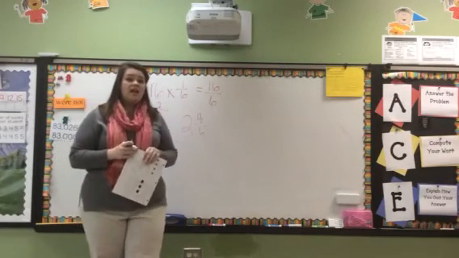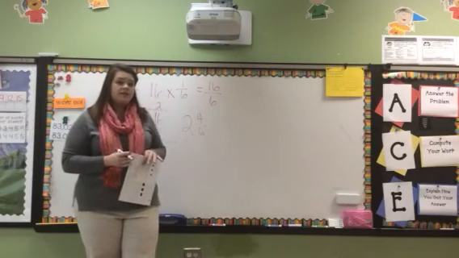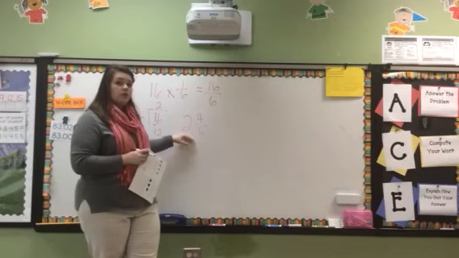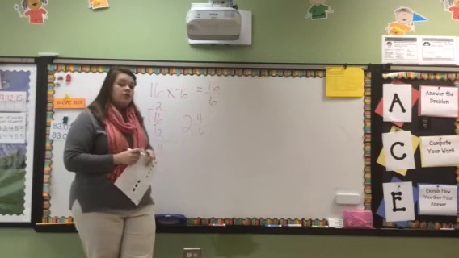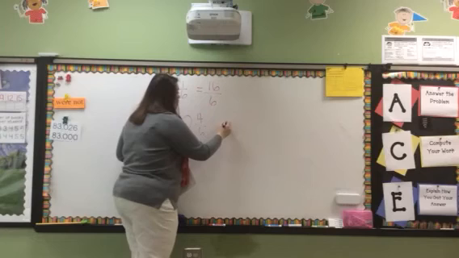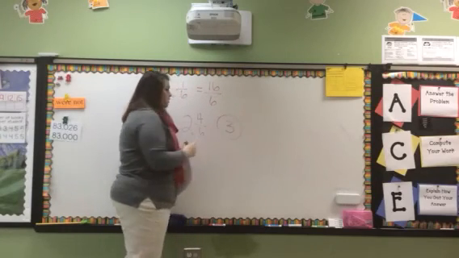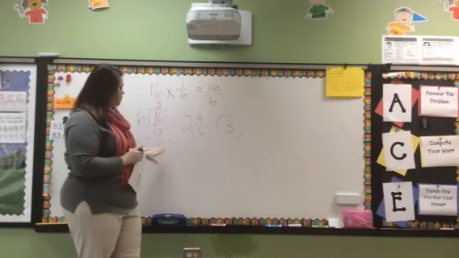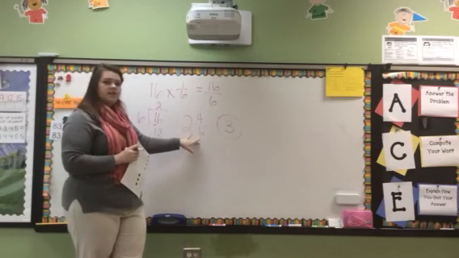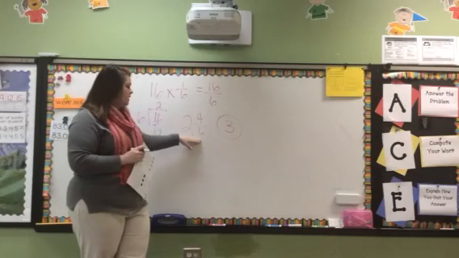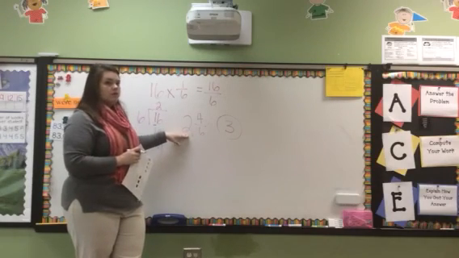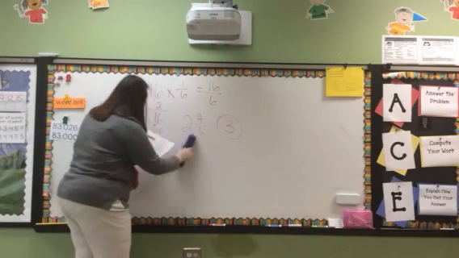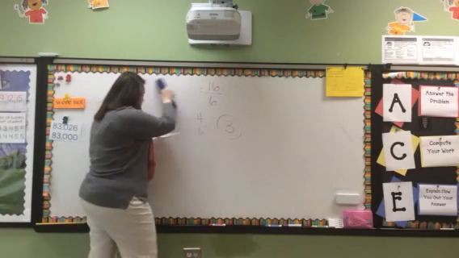But the question asks, how many whole sandwiches does she need to buy for everyone? She doesn't need to just buy 2 because that wouldn't be enough. So she needs to buy 3 whole sandwiches. She has to buy 3 whole sandwiches because when you solve this out and you get your final answer of 2 and 4/6, how many wholes does she need? She needs more than just 2 wholes. She would have to order 3 whole sandwiches. Alright, question number 21.